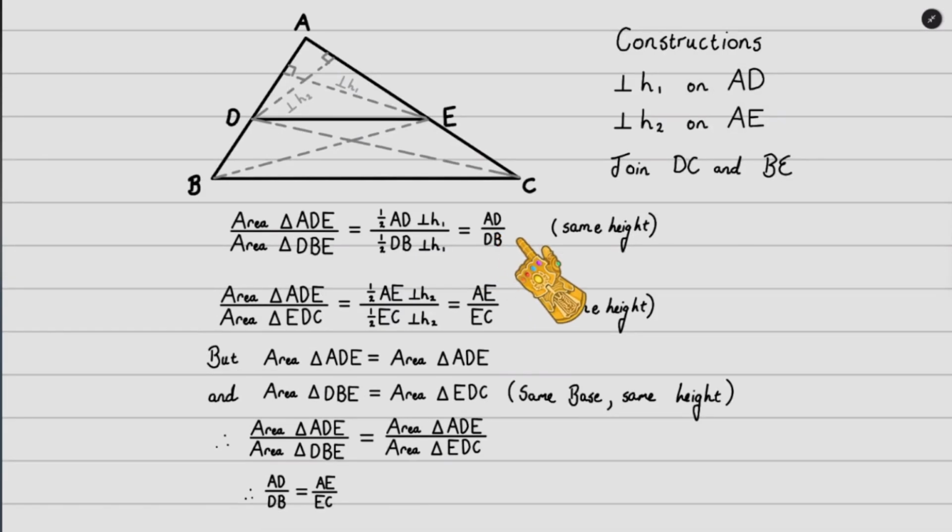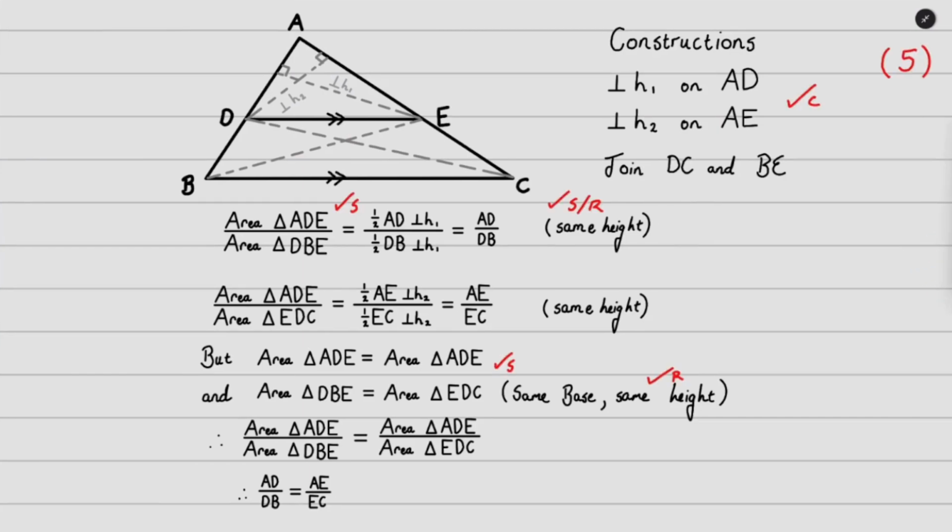This proof is a bit of a bogged down prawn, I won't lie. It's a bit of a rough one to learn. And just to quickly run through where the marks come from here, you get 1 mark for your constructions. You get 1 mark for this statement over here. You get 1 mark for the correct statement and reason over there. Then you get 1 mark for these 2 statements and 1 mark for the correct reason over there. And then that forms your 5 marks.